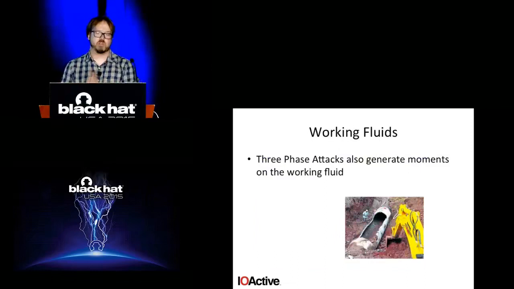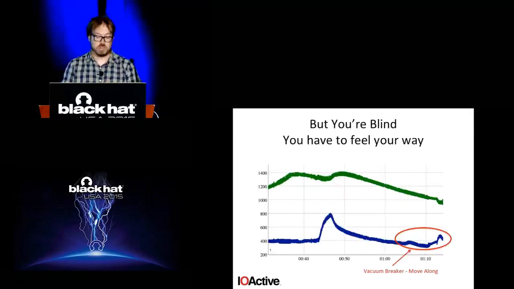And electric power gets a lot of the three-phase attack love, but whenever you create the torque, that actually works on the working fluid. And so this is actually a failure right here of where a three-phase incident on a pump caused a water hammer effect. In this case, the electric power went up and down. It brought a big pump in out of phase, and that big pump then caused a water hammer. The water hammer went down and destroyed the piping system. So by control of the electric power, you can actually cause transients to happen inside of your fluid systems. But as an attacker, you're doing all this blind.